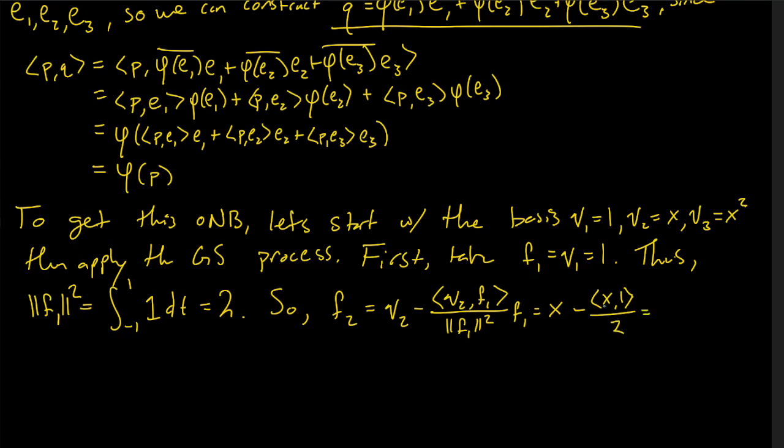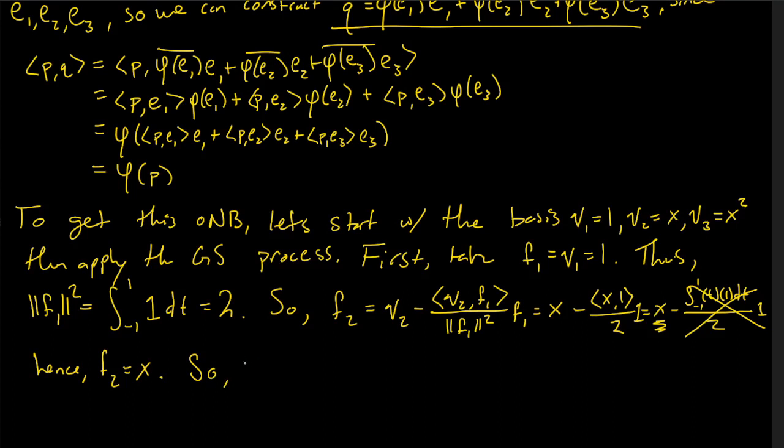Which, hey, would you believe it? What is the inner product of x and 1 right here? This is x minus, well, we're going to integrate from -1 to 1. I'll just write it as t dt. T times 1. Maybe I'll even make it super clear, just so when you're looking back, over 2. And f1 right here is just the constant function 1. But hey, wouldn't you know it, this is 0, so we can get rid of that whole business right there, and we just get back x. So f2 is indeed x.